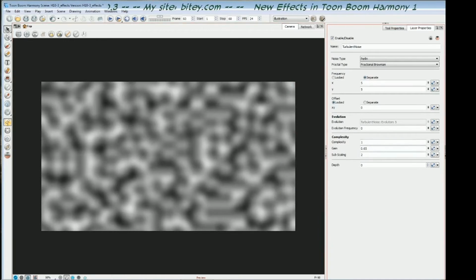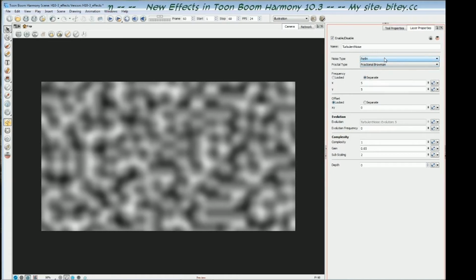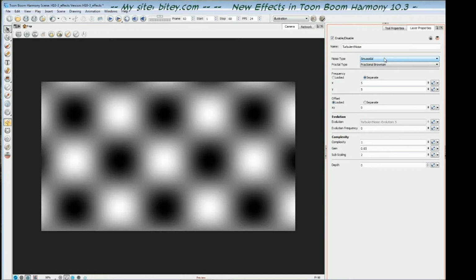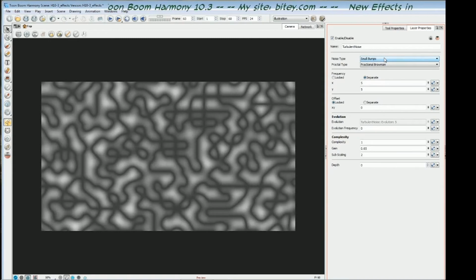The complexity section is going to be easier to understand when we look at different types of noise. So the default noise type and fractal types are Perlin and fractional Brownian. You can see those at the top of the layer properties. So let's just go through these lists. They're only short lists, but the combination of these will give you unique effects. So let's start with the noise type, and we'll go through them one by one. So after Perlin, we've got a simplex pattern, a sinusoidal pattern, I think that's how you pronounce it, a subscaling, rocky, and small bumps. And you see that each of these has a unique look.